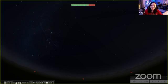Now, Orion is not just home to 2 very bright and beautiful examples of stars, it's also home to what we call a deep sky object. This is an object that is outside of our solar system that we can spot using just our eyes. If you happen to have a telescope at home or a powerful pair of binoculars, you'll get an even more spectacular view.